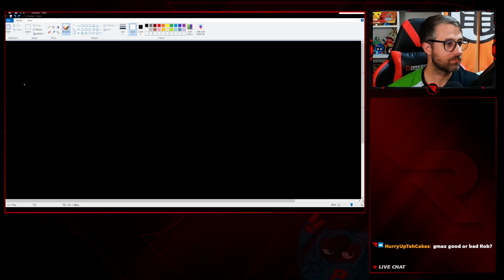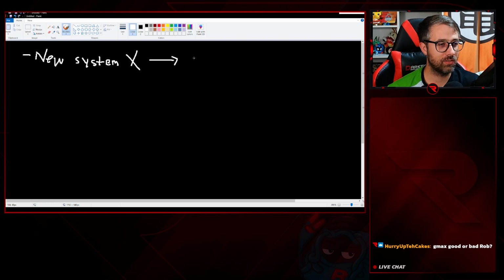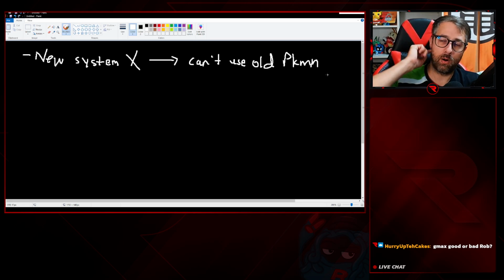So let's start with what we know. I've set up a paint window here, so we can take some bullet points. So first, it's new. It's a new system, which means that a lot of people don't like it just because you can't use any of the old Pokemon that you had. You just can't use any of them. So it's like, what's the purpose of these?